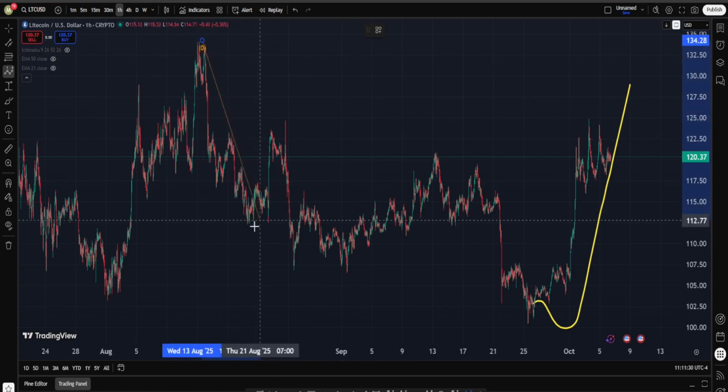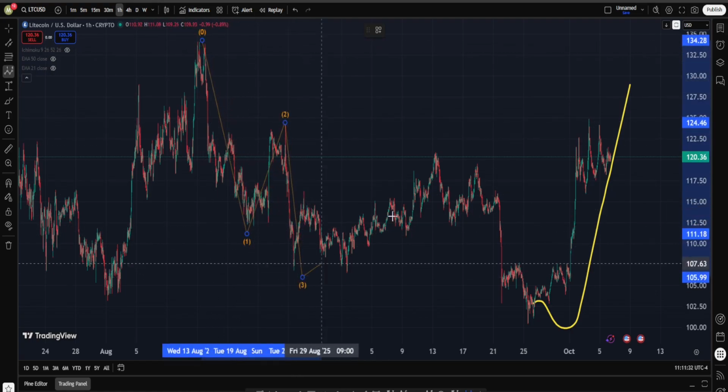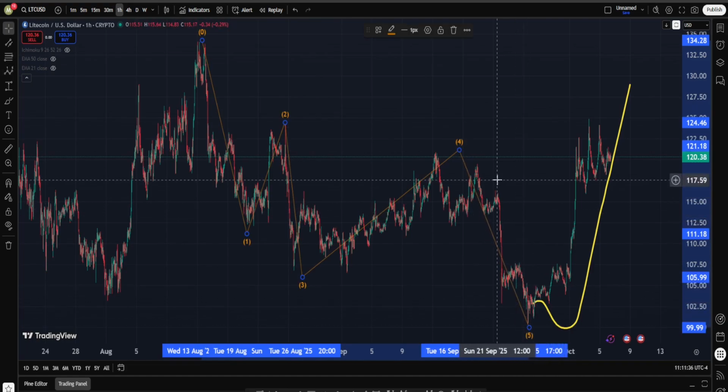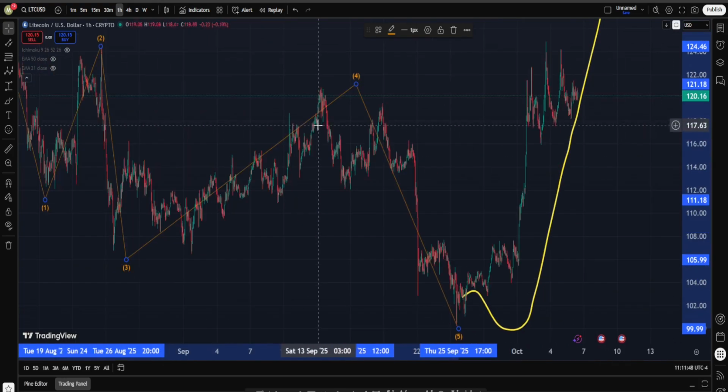I think if you say this is 1, 2, 3, correction for 4, another move down into wave 5. And in that case, fair enough. Since we are having an overlapping of the waves between our wave 4 and 2, then okay, this is going to be either an expanding leading diagonal or maybe a leading diagonal in the form of a wedge structure.